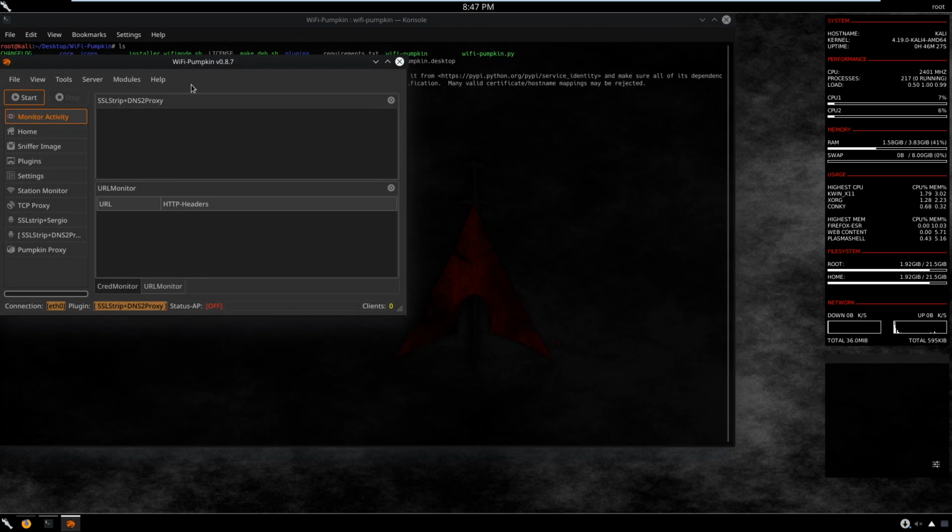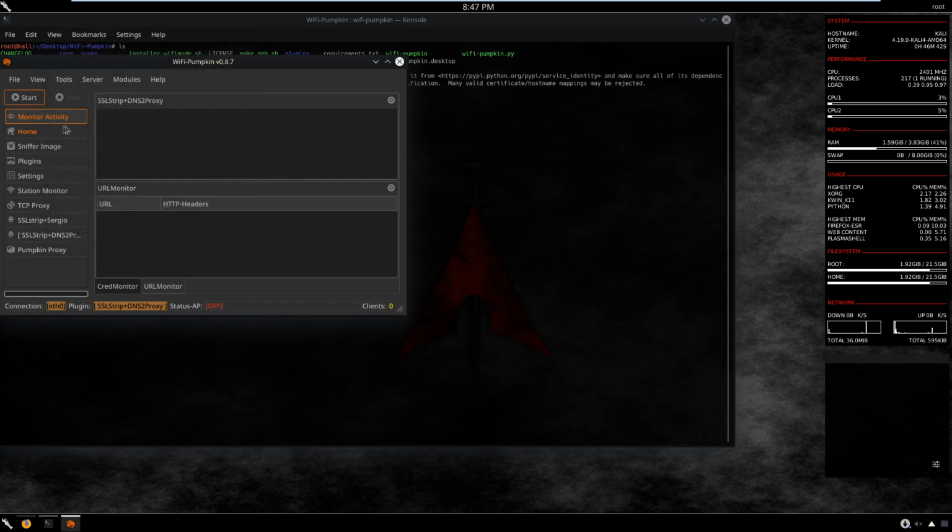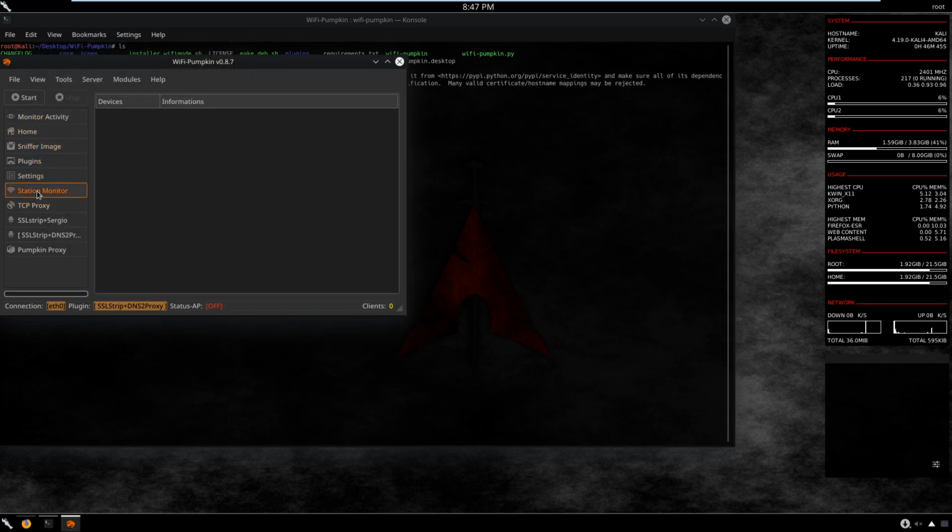Yeah, so that was the tool I wanted to show you. You can go around and play with different kinds of options, like we have the phishing manager, Windows update, and so on. We can implement Java update, Windows update, DOP update, sorry. We can specify our internet adapter and so on. We can go to settings and play around with every single one of them.